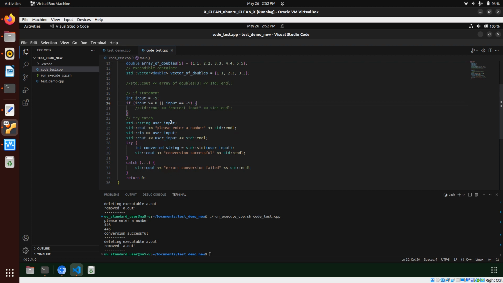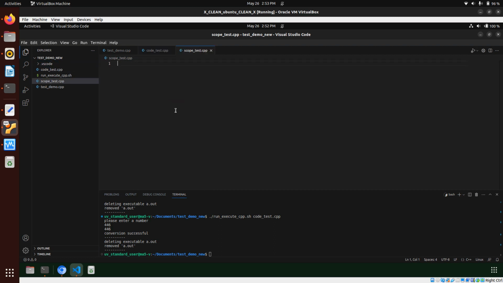To show you how scope works, I'm going to make a new file and call it scope test. Then I'm going to put in the usual include statements and main function, which I'll explain later. Note also that the main function has a pair of braces, so that's a new scope. Here, there are 4 things that I want to do. The first is to print out a message to the terminal. That message will be instruction 1.